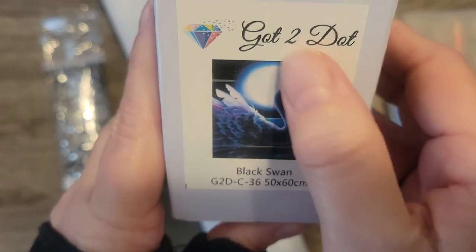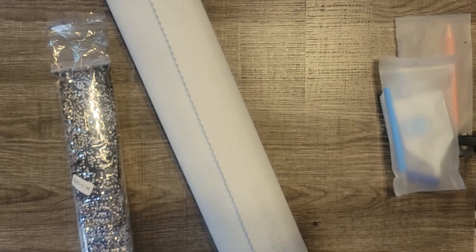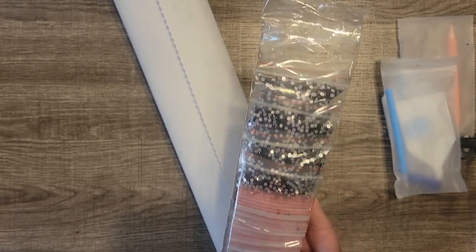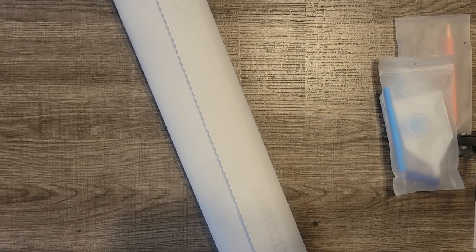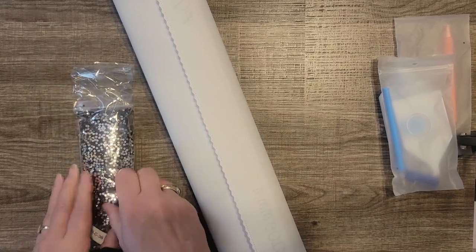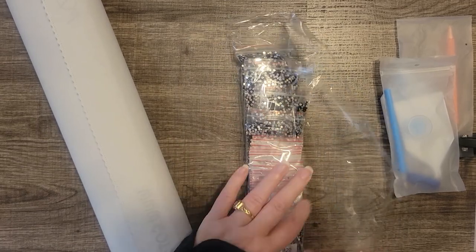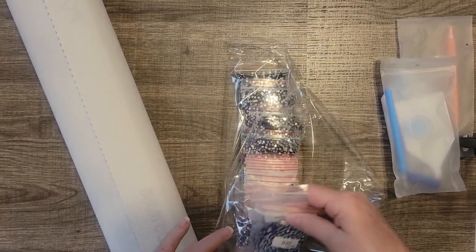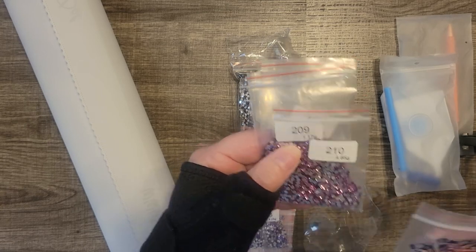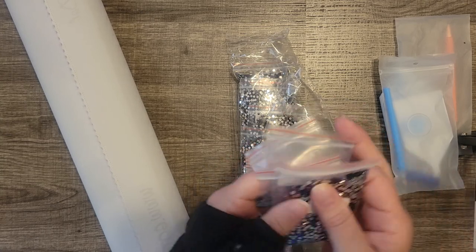Isn't that stunning with that full moon in the background? I'll probably be sick to death of 310s when I'm done with it, but wow, what a way to go. You can see there are lots of dark, dark drills in this. Let me open this up. We've got 820, which is a gorgeous blue. Two tons of purple, 209, which is also a purple. This is going to have lots of dark jewel tones, which I adore. We've got our 5200s, which is white or clear in crystals. A little bit of 3837, which is a nice sort of red.